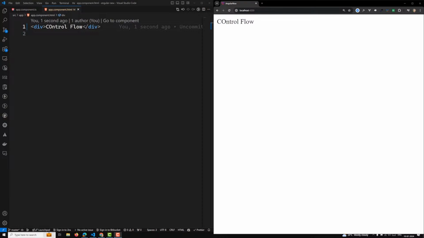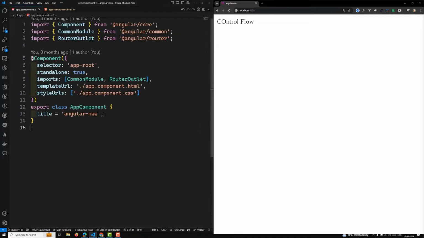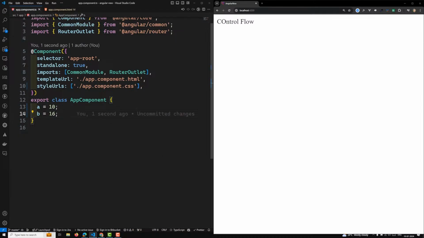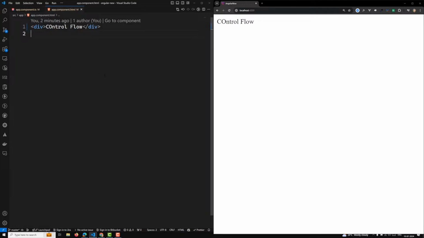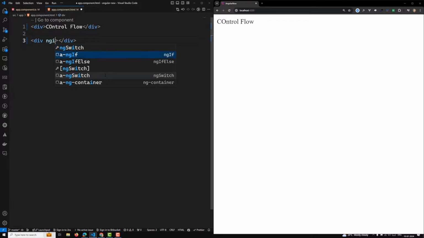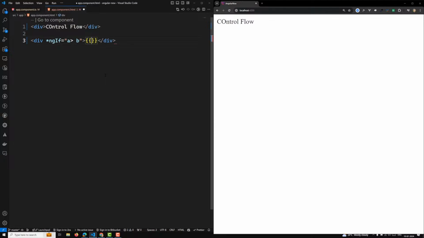So previously we know about this if condition, right? So whenever you want to implement the if condition, for example, let's say that we are having two elements. Let's implement something like a is equal to 10 and b is equal to 16, let's assume. So these are the variables which we are having. And now, if I want to implement the properties, I can write ngIf a is greater than b, then we can write a is greater than b.